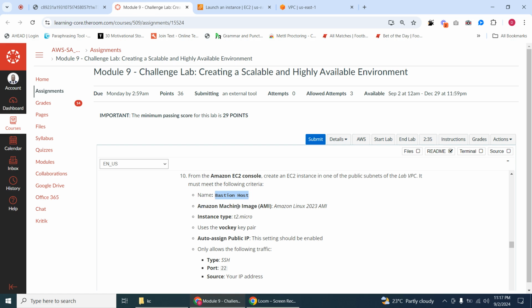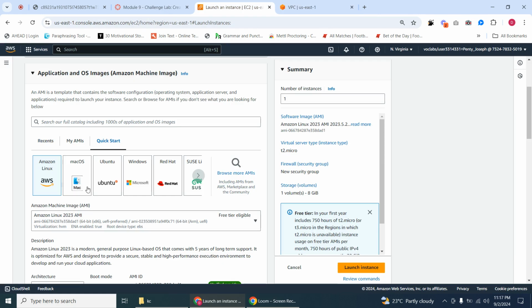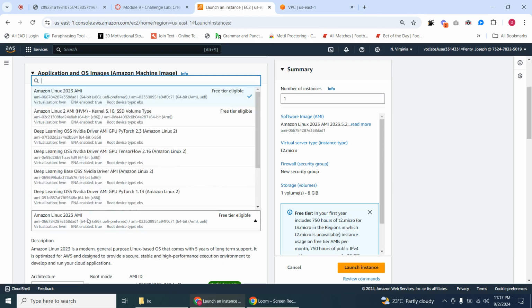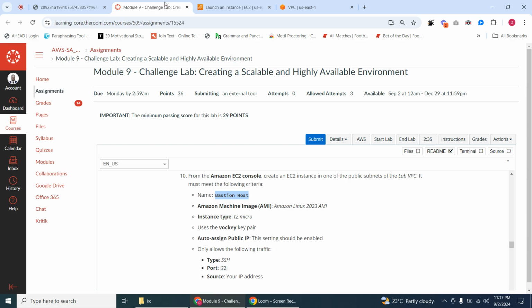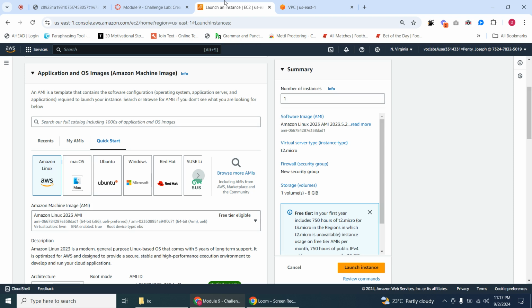So Amazon machine image, Amazon Linux 2023 AMI. Okay, let me see. Linux 2023 AMI. Yes, that's exactly what is selected. So you can see it here. It should be T2 micro, not T3.